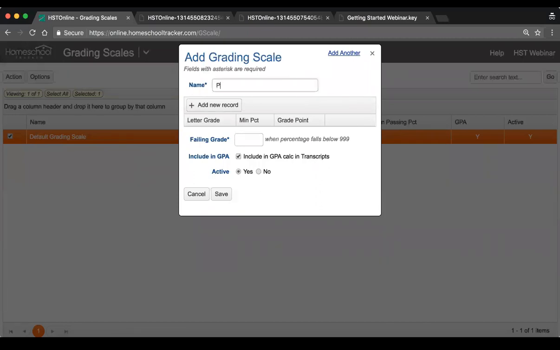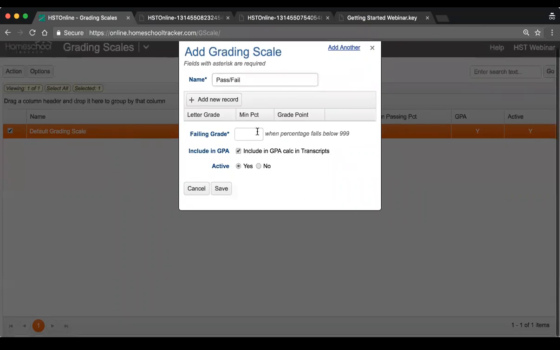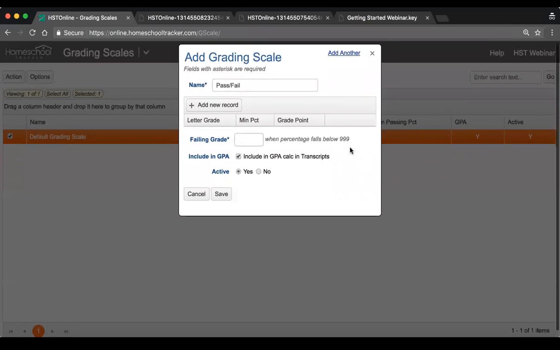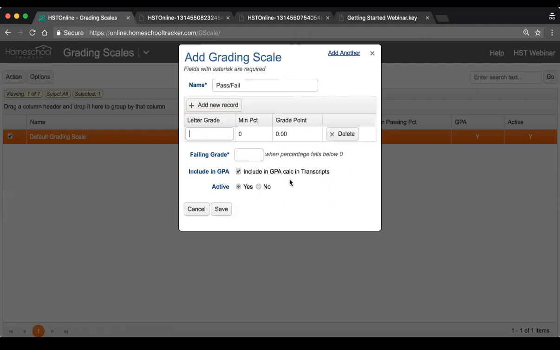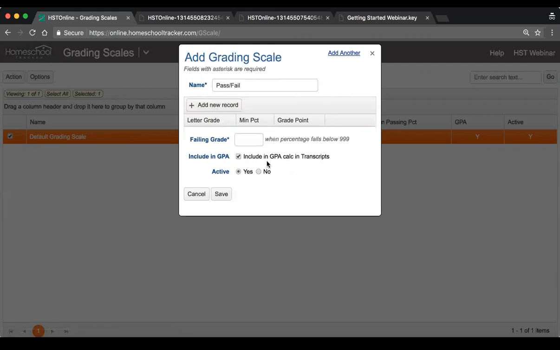So I could call this one Pass Fail, for example, and I could go ahead and set this up for Pass Fail. I could try to do it right now. You're going to put me on the spot, though. Let's see. So let's figure it out. So we're going to do a new. Oh man, I don't want to do this on the spot because I don't want to mess it up. Not mess it up, but I don't want to have to learn as I do it with you.